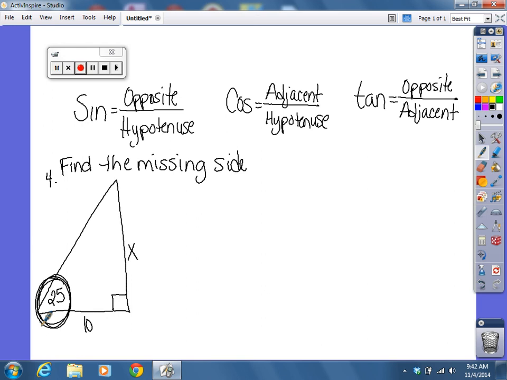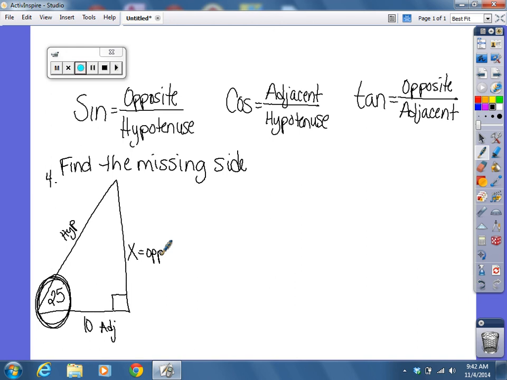Because I've got to solve this to find that x, to find that missing piece. All right, so when I look at angle 25 degrees, this 10 sits closer than that x, so this 10 is my adjacent. And then across from 25, well, we know this side is always a hypotenuse, so that's good. So then if I have two of them, I can force myself to know that this is the opposite, all right? So then I have to think which one of the trig functions uses opposite and adjacent, and you'll always only have one of them that works.